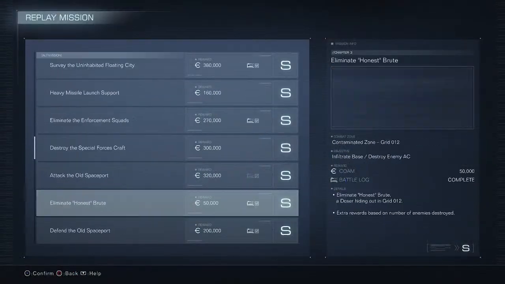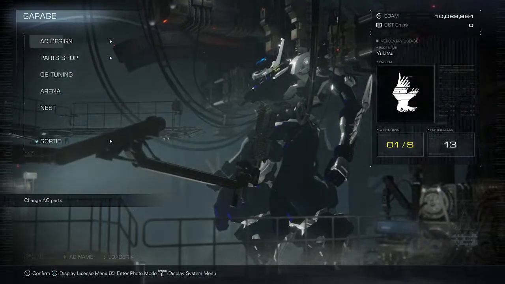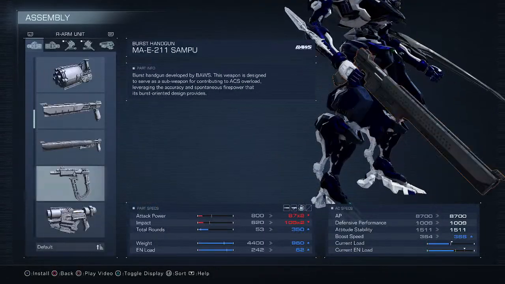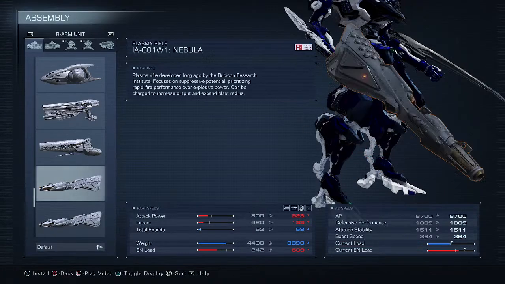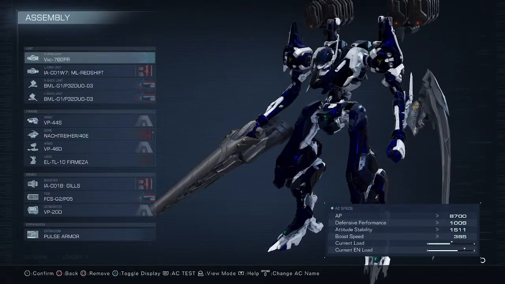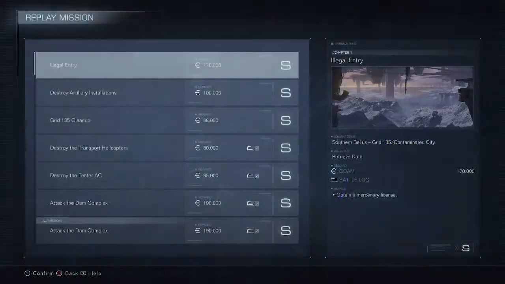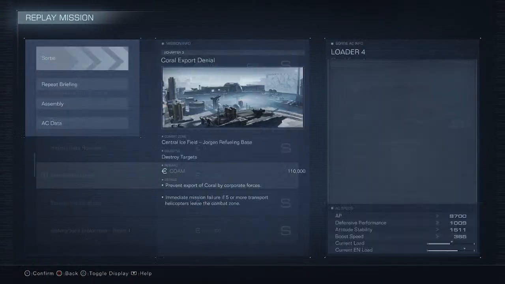Okay, what's next? Coral export denial. I don't actually remember what this one is. Oh yeah, I remember this one. This one's annoying as hell. I need something other than the weapon I've got in my hand here. I do not want the Zimmermans for this. I think technically you'll probably get this if you have 100% success rate at taking out the transports. That's probably necessary.